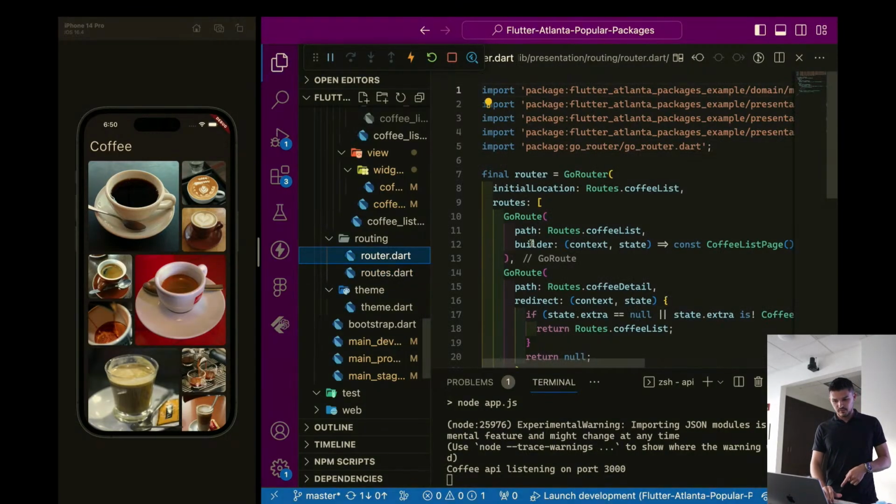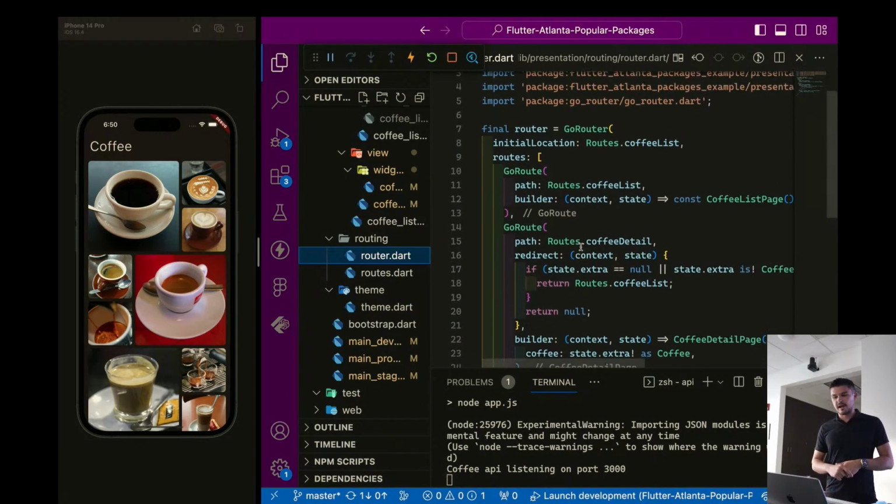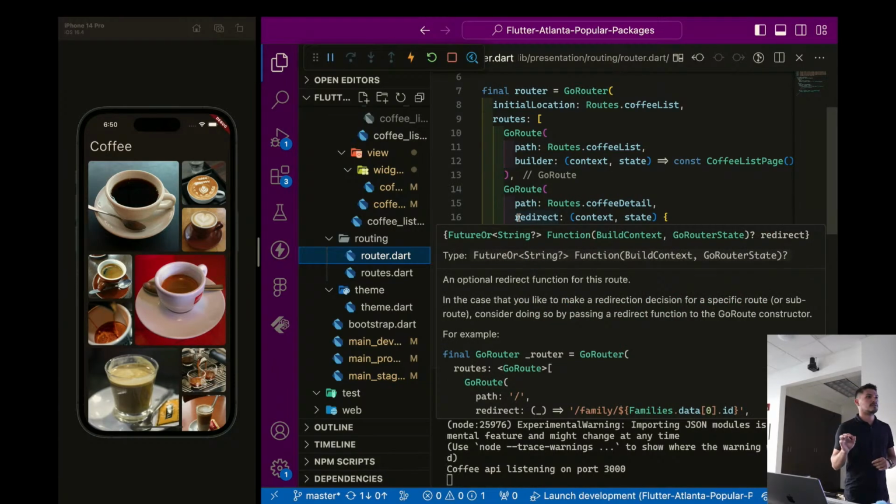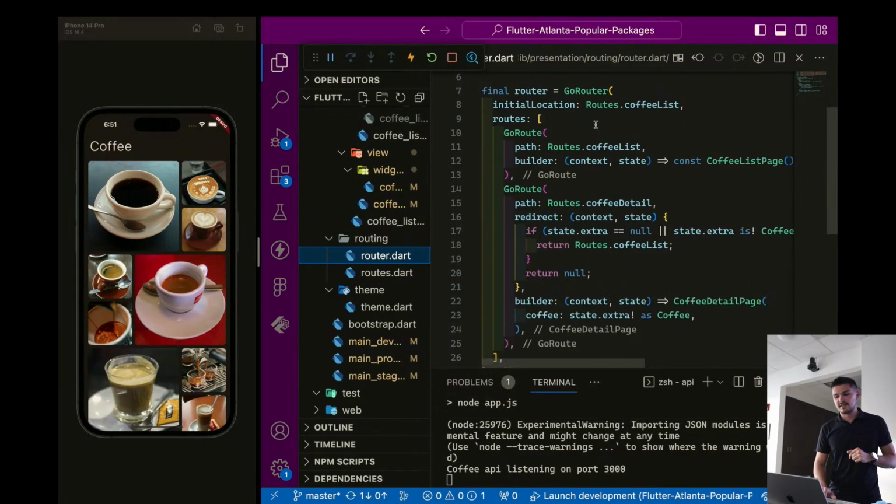But most importantly, with GoRouter, you have another file where you can set up this configuration, and this is probably the most basic version of GoRouter you'll ever see, which is just a path, a builder. In this case, we have a redirect, just checking to make sure a variable is there before we allow somebody to go to this page. But these kind of options are what make GoRouter exceptionally powerful. They're basically going to give you middleware support to be able to say, you can't go to this page if you're not authenticated, or if this variable's null, or whatever it is, and automatically redirect you to the page that you want to go.